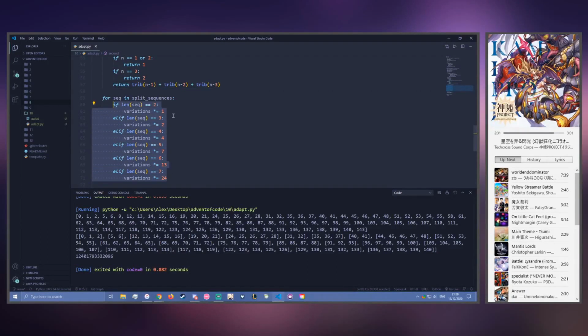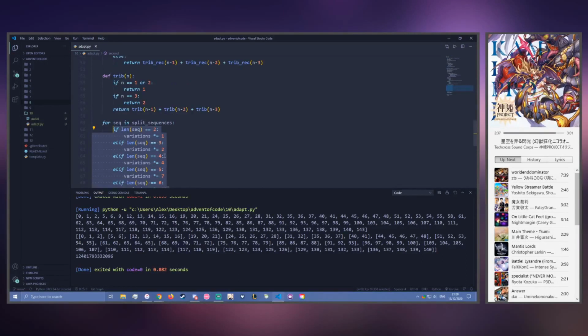Now we should be able to just say, if I give this 3 now, it returns me 2. If I give it 4, it returns me 2 plus 1 plus 1, which is 4. If I give it 5, it returns me 4 plus 2 plus 1. So that should be correct now, and now we can just strip off length of sequence.